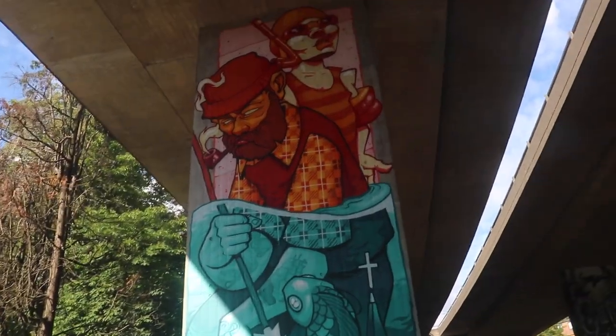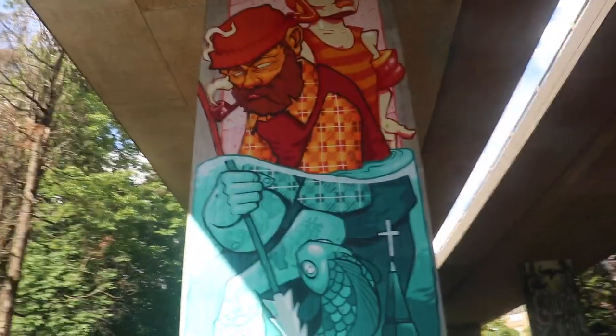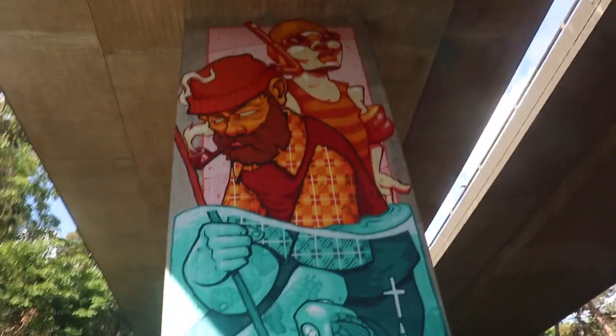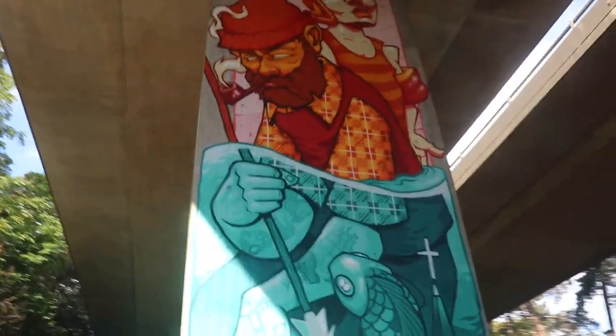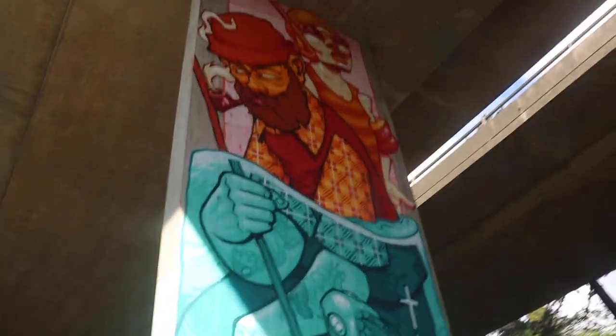Here in Bournemouth to get this commissioned was a hell of a job. The council were an absolute nightmare here. So to get anything funded that's related to the arts or music or theatre is pretty much near on impossible. But look at the sick job these artists have done.